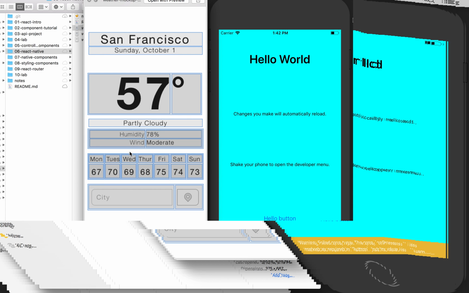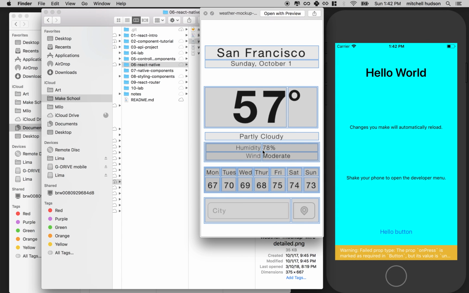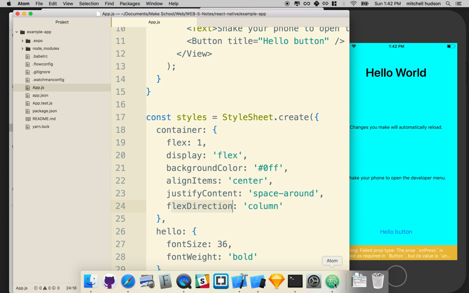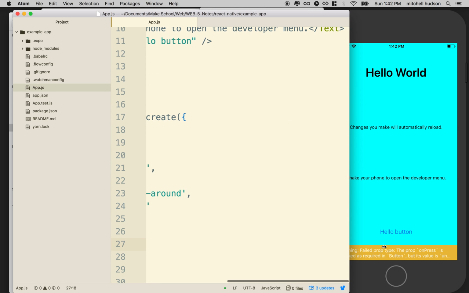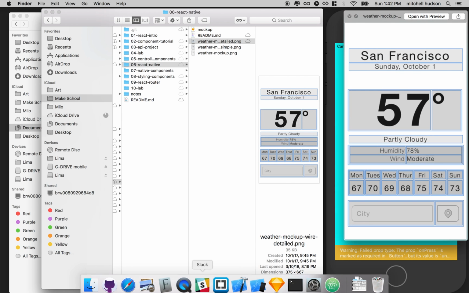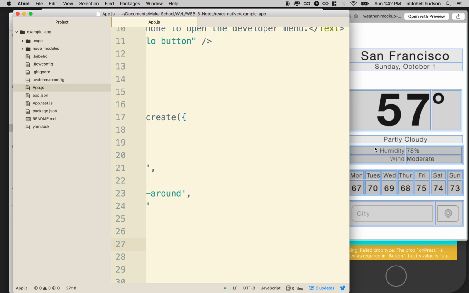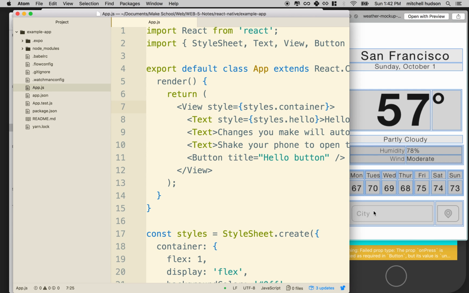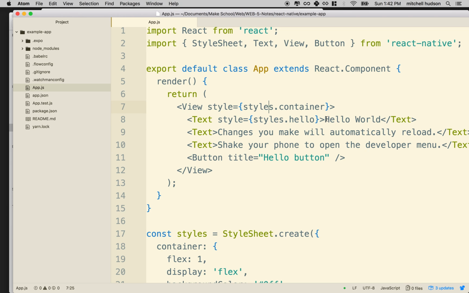Your goal is to try and recreate this image. And I'll get started here. We can build on this, but we're just going to do it in the simplest way possible right now. So I'm going to go to my Atom here. I'm actually going to move this over there, and then I'll go to Atom so I can see this and look at it while I model what I'm doing. We've got our main container here, and then maybe we want it to say San Francisco at the top. So I've got this text box here. Instead of Hello World, I'll make it say San Francisco.